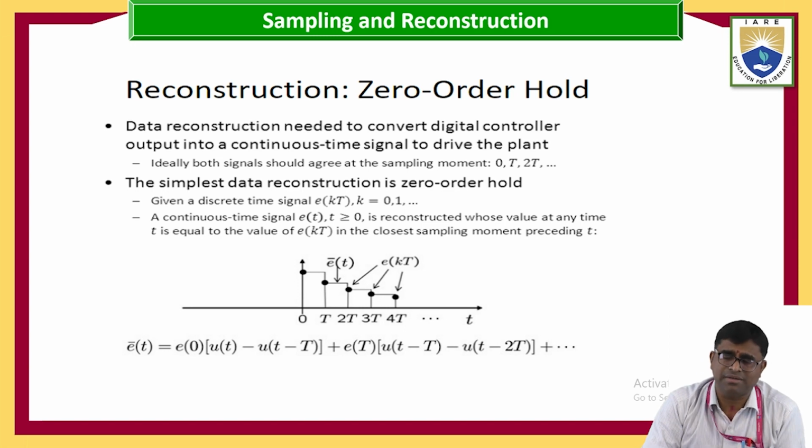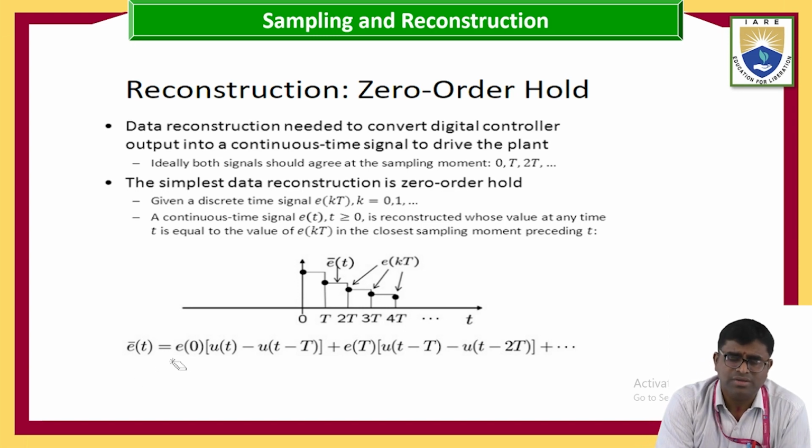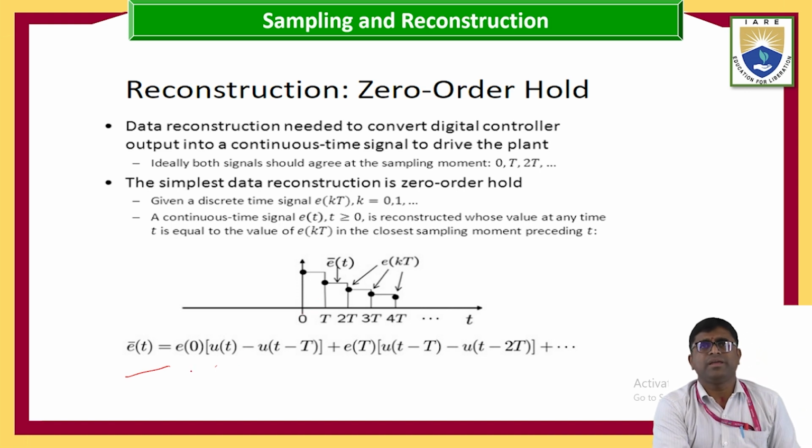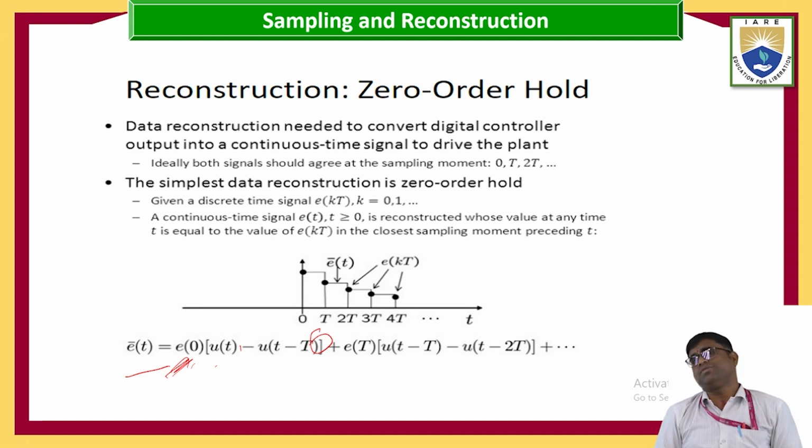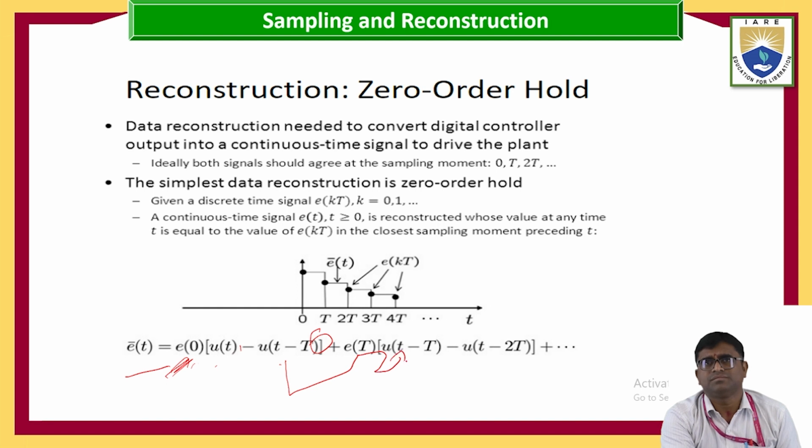So, seeing this diagram, finally what I am saying is e(t) equals e(0) times u(t). Again, e(0) is applicable for u(t) over the sampling period T, and after that the value is going to be neglected. Next one: e(t) equals e(T) times u(t minus T). It is coming from here. Then after this one, 2T, after this one 2T here.